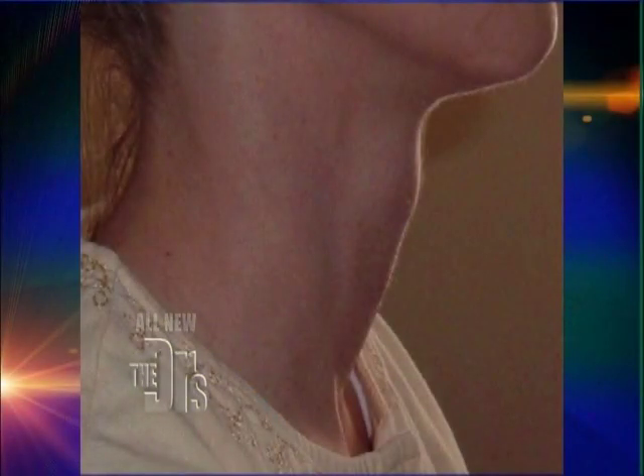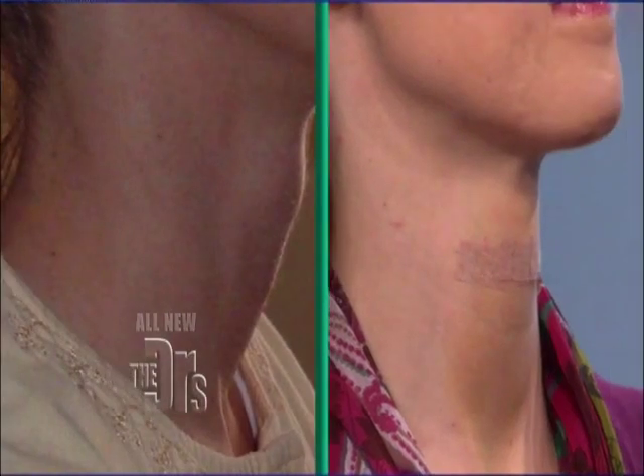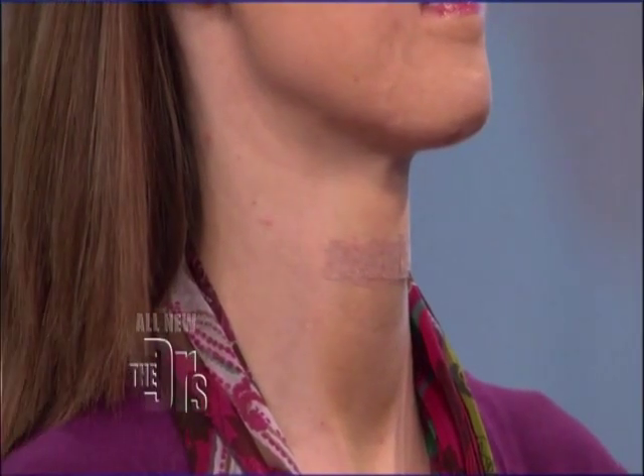Let's show everyone the result — it really looks great. It's just a couple of days out and she's swollen now, but that'll go down over the next few weeks. April, are you happy? I'm very happy. So if you're happy, then we're all happy. That is fantastic work. Thank you so much, Dr. Mayer. Nice job — appreciate you being here.